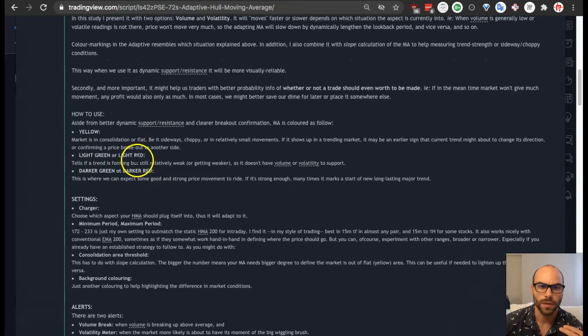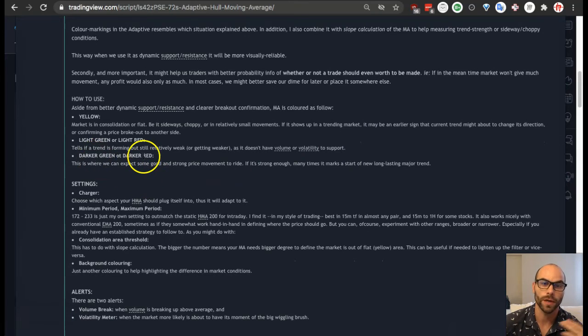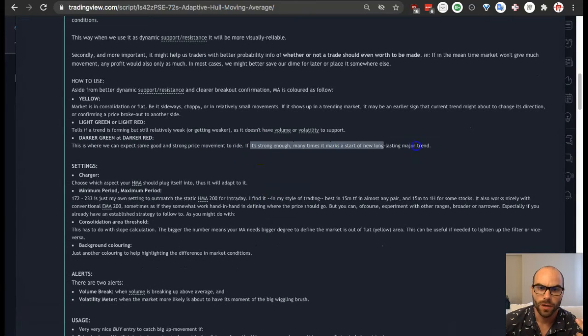The light green colors or light red colors tell if a trend is forming, but still relatively weak, because he's also using volume or the volatility to predict if the trend is there or not. And then the darker green or the darker red is what we're looking for. He says this is where we can expect some good and strong price movement to ride. And he says if it's strong enough, many times it marks the start of a new long-lasting major trend.